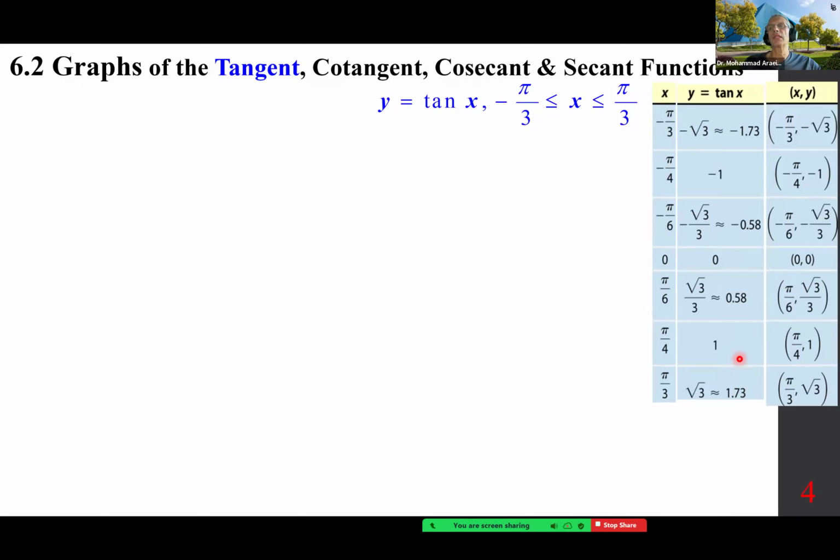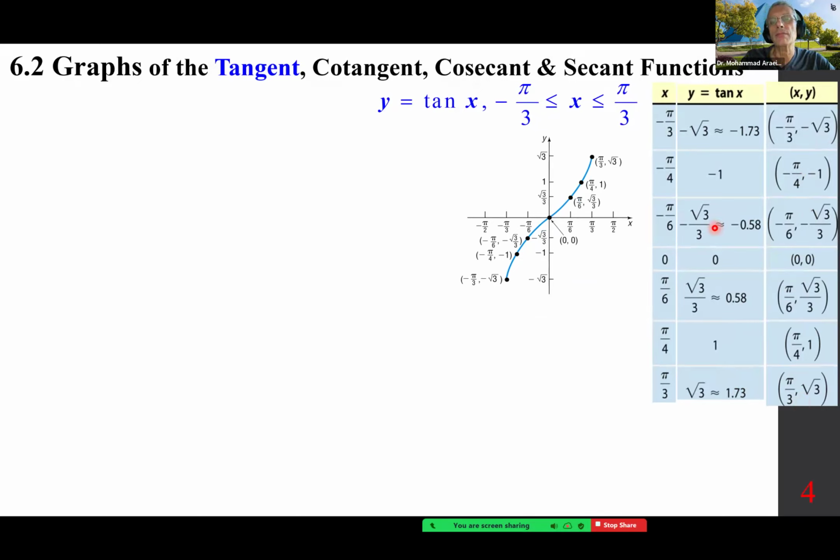So carefully plot the pairs. Along the x-axis, here 0, this is pi over 6, pi over 3, pi over 2, and we are stopping at pi over 2 just for the sake of argument, just to give you an idea. The shape appears to be looking like the graph of y equals x cubed. Remember that for graphing tan x, it's helpful.